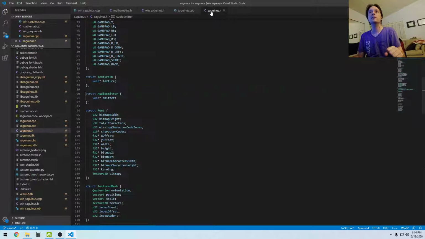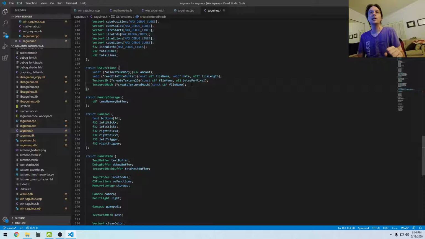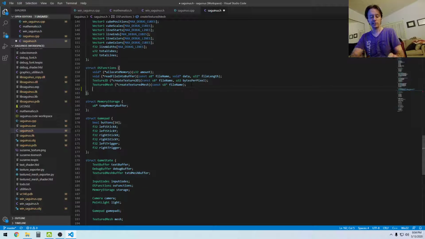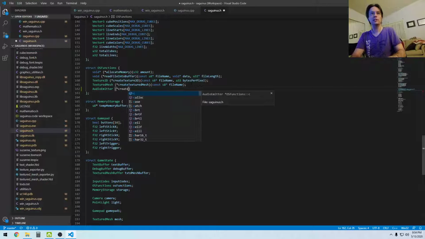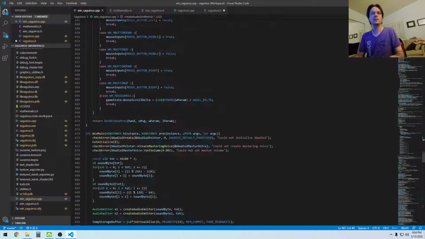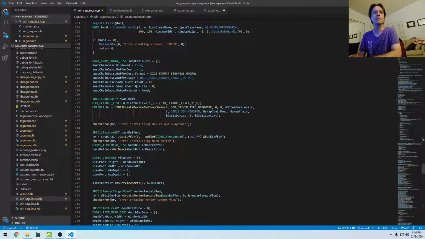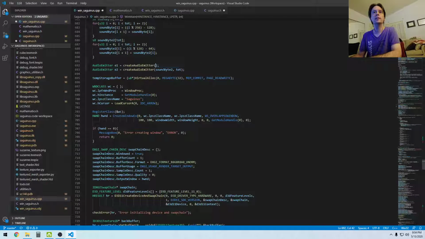So what I'm going to do now is come down to my OS functions and make some pointers to functions that I can call. So this is going to be for creating the audio emitter. Create audio emitter. And do I need anything for that? No, I don't actually anymore, because that is now separate from the audio emitter. So when I'm creating them right here, I could leave all that out.